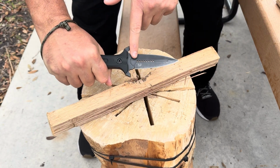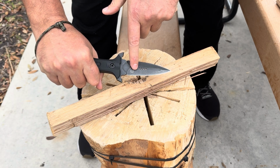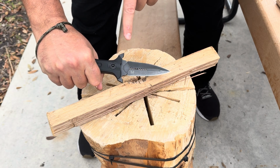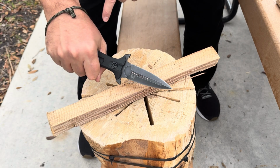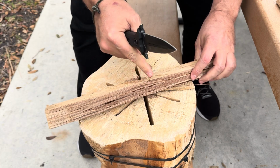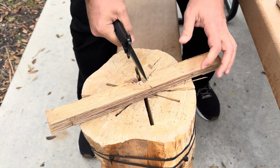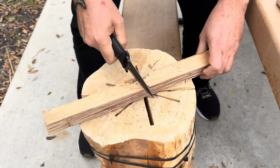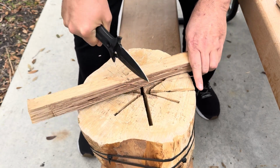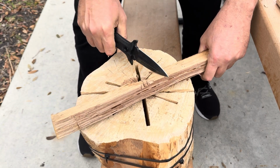Now, if you notice, I'm chopping right now with the ST15 DC53 side. I will be testing the other side in a little bit. So I'll do these two angled corners over here with this side, and then I'll flip this around and chop with the other side. So, definitely not a chopper.